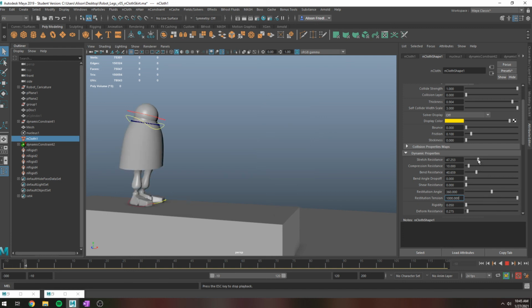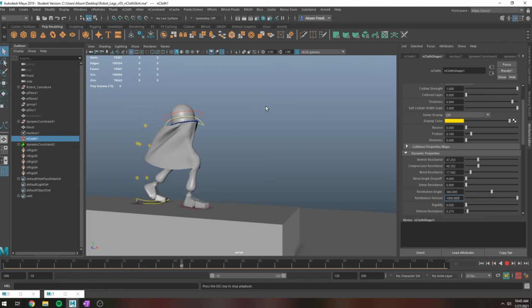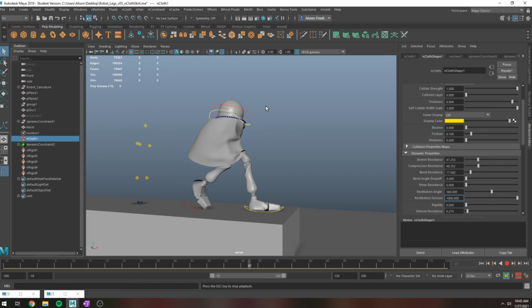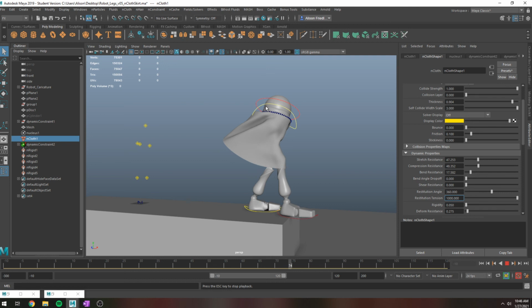What if I maybe just try it with something like 20? Turn up compression resistance. Compression resistance is, I believe, basically if you were to drop a piece of cloth onto the ground, would it crumple, or would it behave like a piece of paper where it folds and then slides down in a single unit, if that makes sense. Anywho, this is kind of going nowhere fast, so I'm just gonna end this madness.